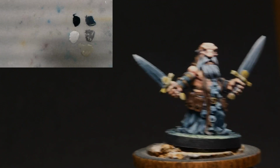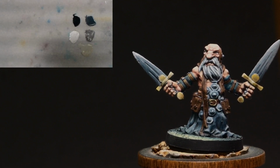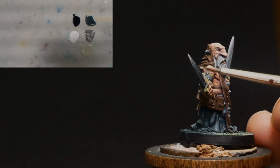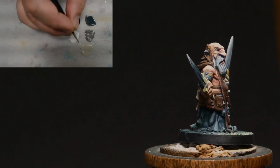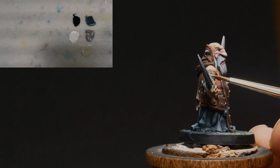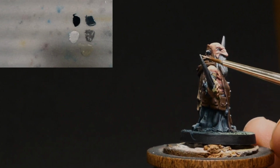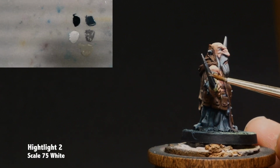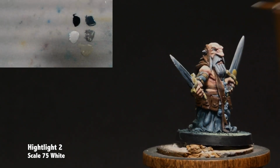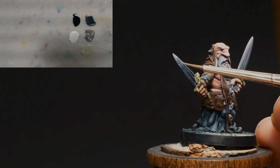It took a little time. A lot of it was done off camera. The same technique was also used on the metal parts, or the metal kind of hexagon plates on the front of his body, and they're on his gauntlets as well, or glaives on the back of his hands and wrists, and I'll also be doing that on the metal parts where his ears are as well. Again, you'll see in my little highlight note, I'm using my extreme highlight, or highlight 2, which is the white, again from the scale 75 range.